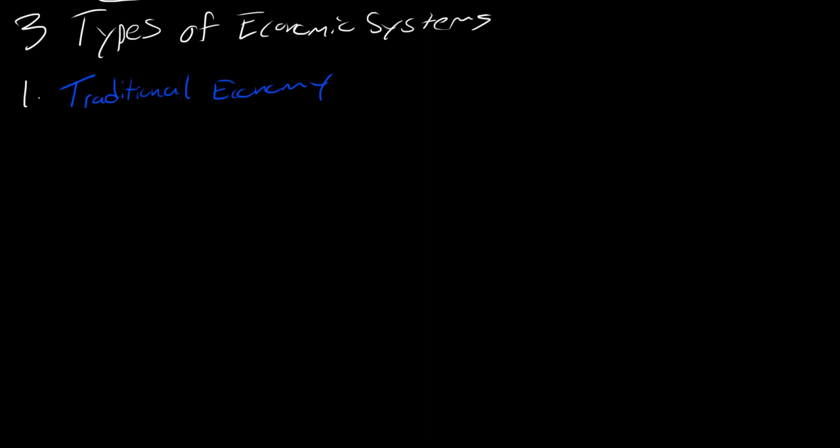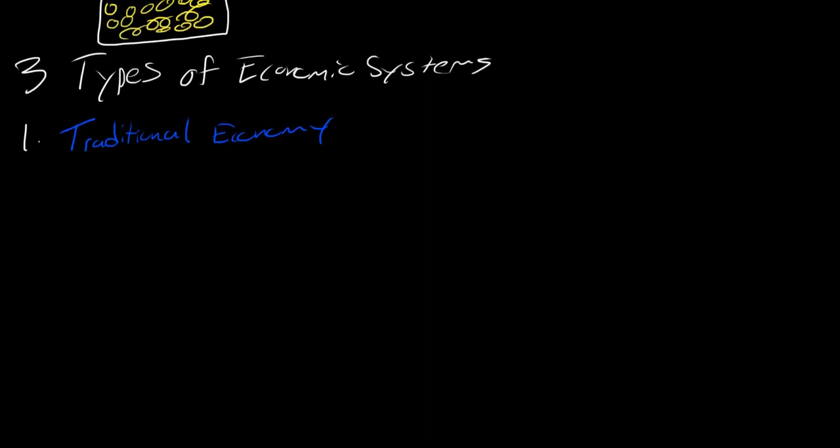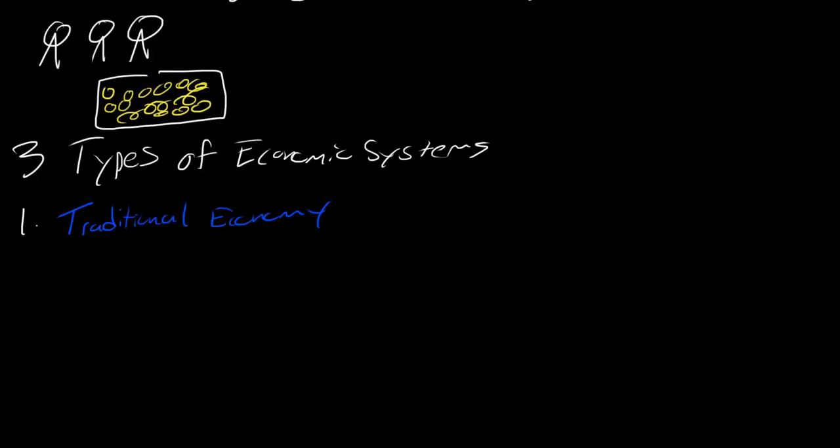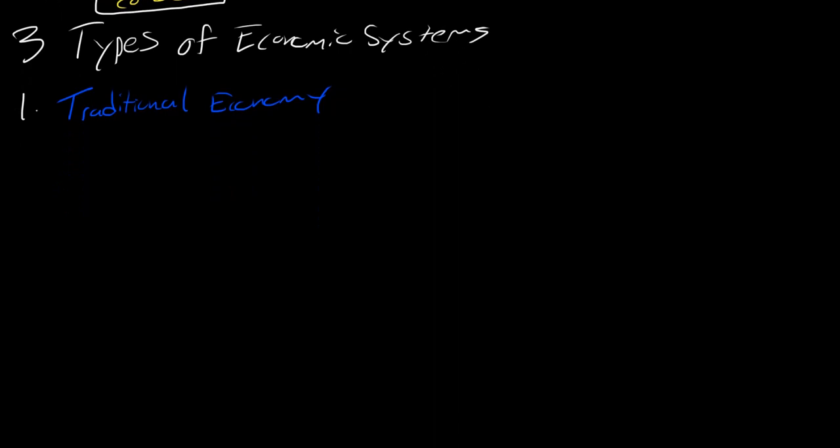What traditional economies are, they're essentially economies that are based off tradition. If we go back to our example up here, saying, hey, we're all family, it doesn't matter who gets what, as long as we all meet our needs. And it's all about needs over wants in our idea. They're typically characterized as the oldest of all the economies, because back when we were hunters and gatherers, we always reverted back to our traditional economy.